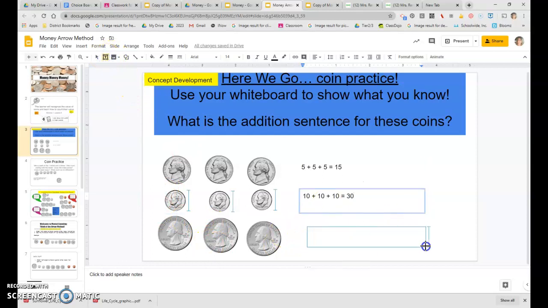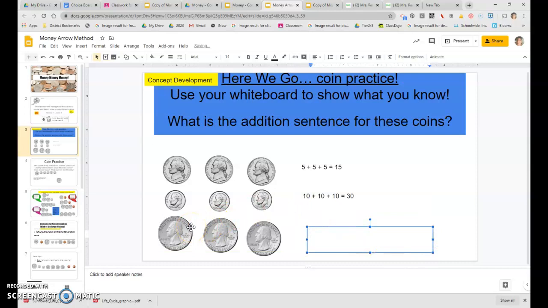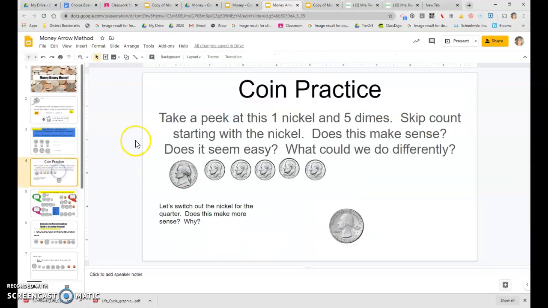I'm going to go ahead and draw my text box here a minute. I know a quarter is worth 25 cents. So when I look at this, I can say 25 plus 25 plus 25. And I'm going to write it here. So 25 plus 25 equals 50. 50 plus 25, in my head, if I do my thinking, is 75 cents. So 3 quarters is 75 cents. 3 dimes are 30 cents. 5 nickels is 15 cents. All right, let's move on.